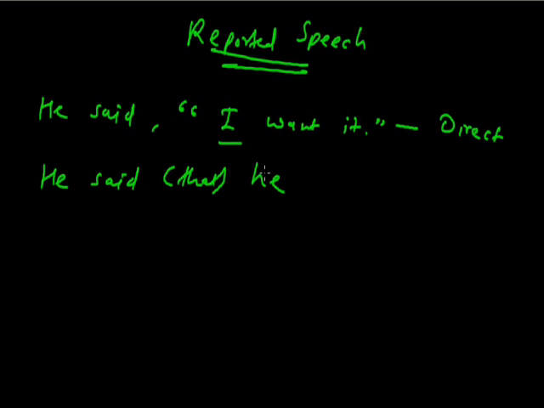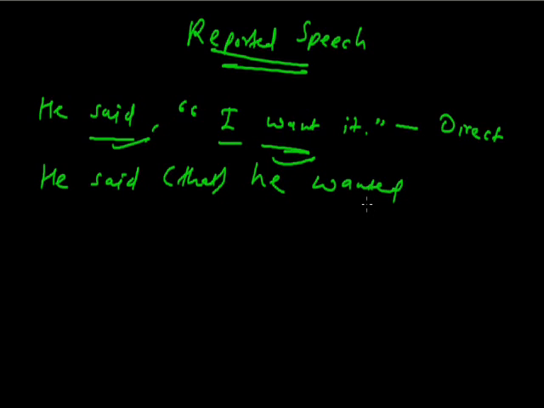So he. And now always remember, this one is called the reporting verb and this is called the reported verb. I repeat myself. This is called the reporting verb and this is called the reported verb. If the reporting verb is in the past tense, the reported verb also has to be in the past tense. Clear? Remember, second form, second form. So we'll write he. What is the second form of want? Wanted. He said that he wanted what?